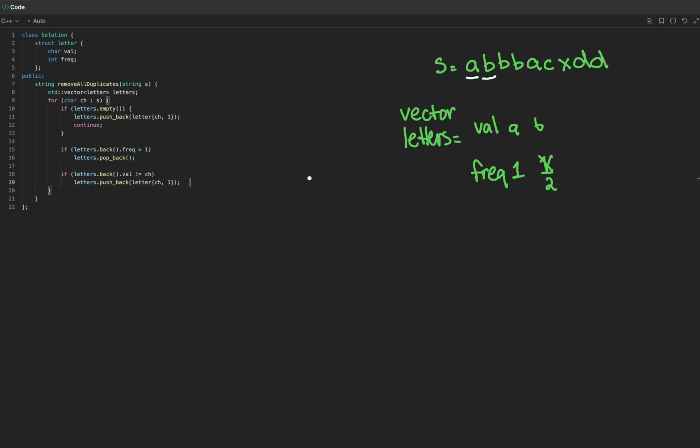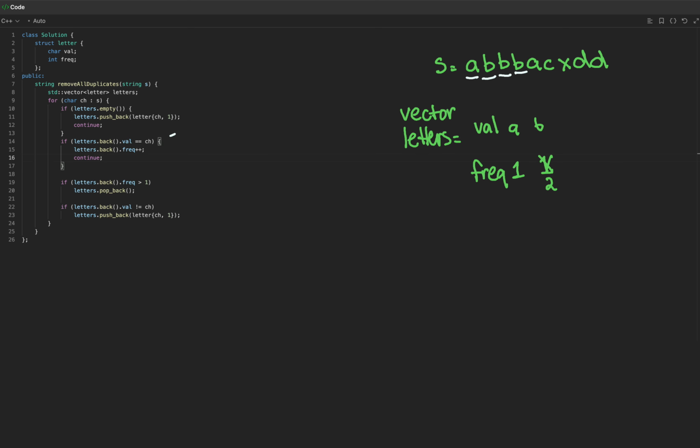We'll actually put this if statement before this piece of code, because in the case where the two characters are the same, we know for sure we're not going to actually pop anything. We only pop when we find the next non-B, which in this case is this A. Concretely in the code, we'll put that if statement on line 14, where if the previous character's value is equal to the current character, they're both B's in this example, then we'll simply increment its frequency and continue on to the next iteration. We're done with this B, and now we're moving on to the third B.